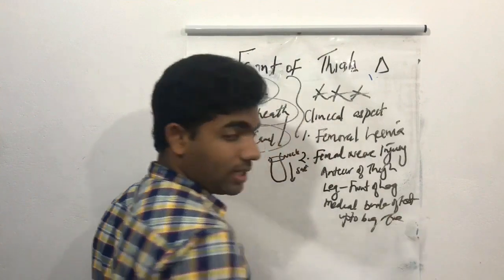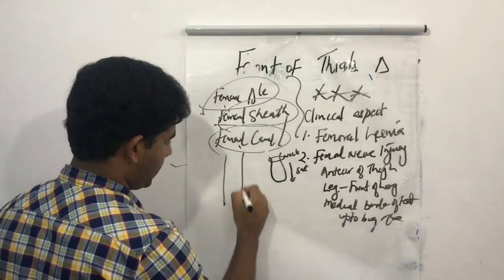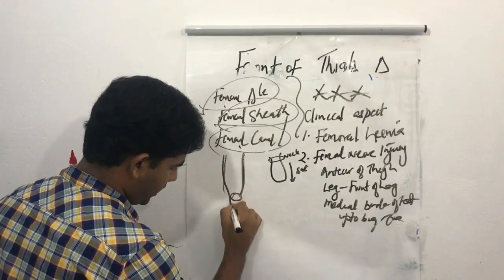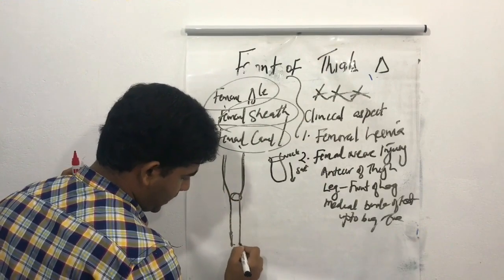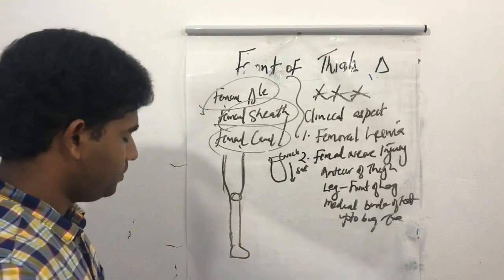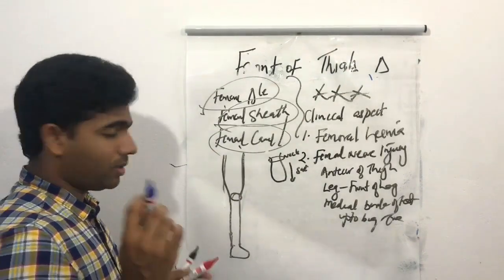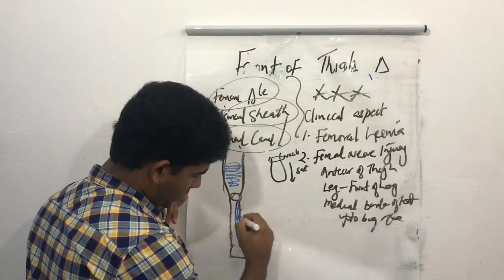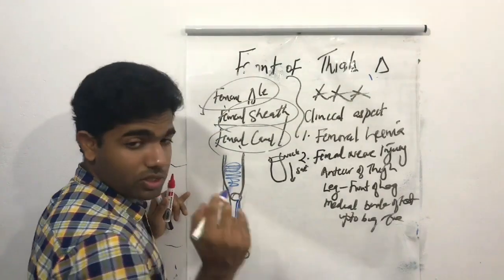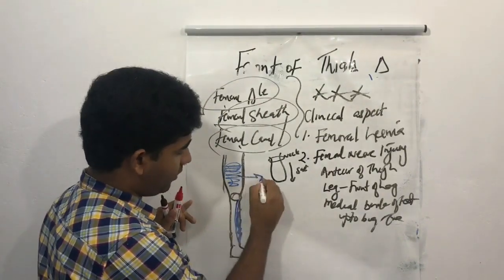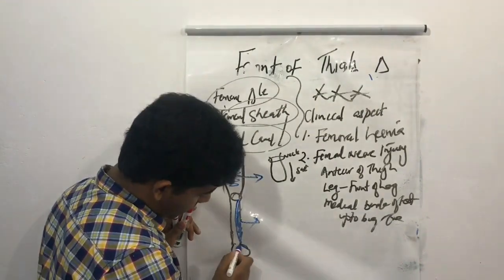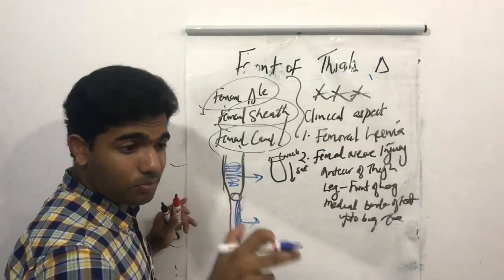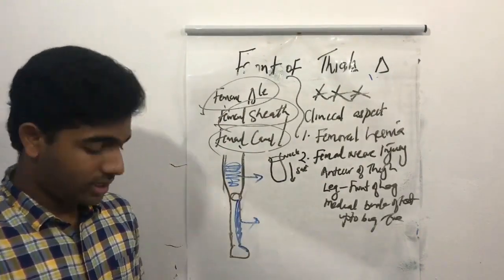I think rather than studying, you can just draw the diagram. Let this be a person. You have the patella over here, you have the leg over here, and we say you have the feet over here. If there is an injury to the femoral nerve, there will be sensation loss in this area. This diagram is shown better in the Chaurasia textbook, refer to that. This is the anterior of the thigh, this is the front of the leg, and the medial border of the foot, up to the big toe. So, up to the big toe, there will be sensation loss. That is the second clinical aspect.